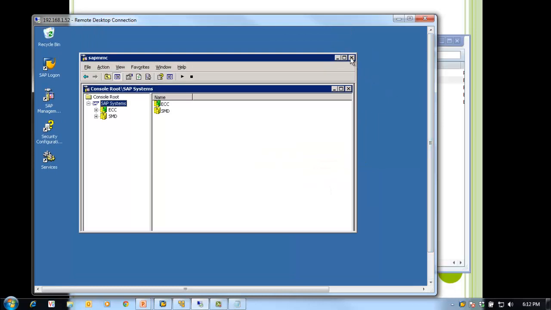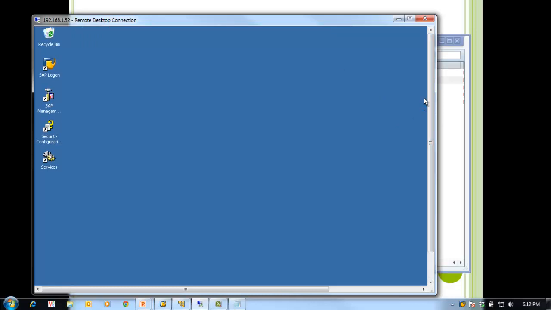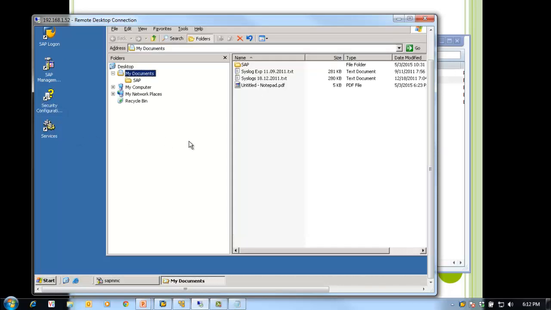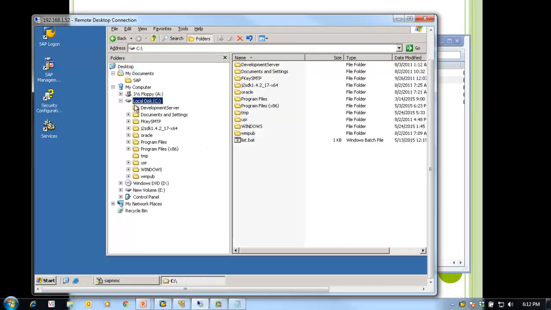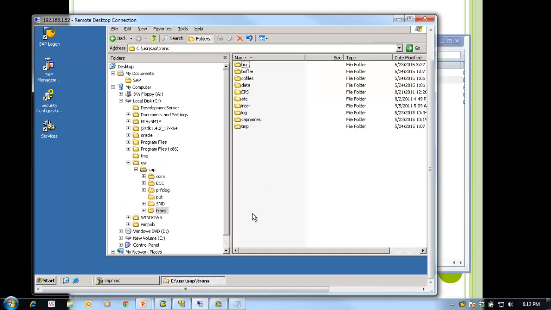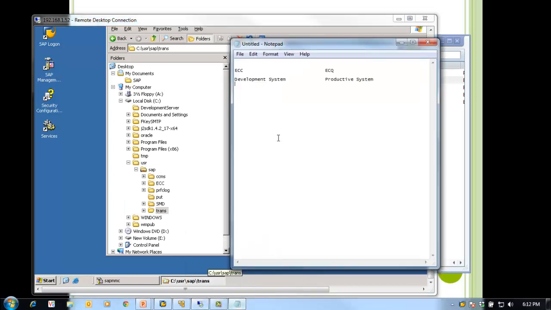If I go to the ECC system and open Windows Explorer, then we have USR SAP trans, and let's say this will be our group ECC.